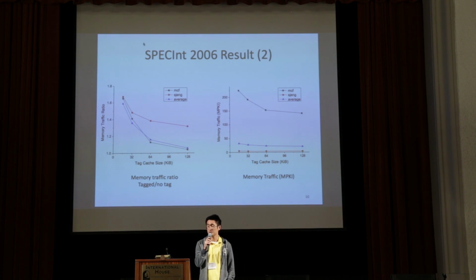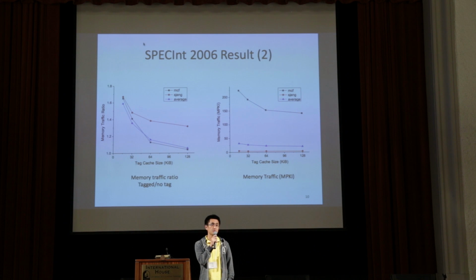As you can see, the MCF case always gets much larger memory traffic, but the traffic ratio follows the average case: as the tag cache size increases, it decreases. For SPECint, although the tag traffic ratio is always significant, the real memory traffic is small, so it really doesn't count. I don't want to give the impression that our conclusion is to increase the tag cache size to reduce the miss rate. The purpose of the figure is just to show you that the tag cache can work.